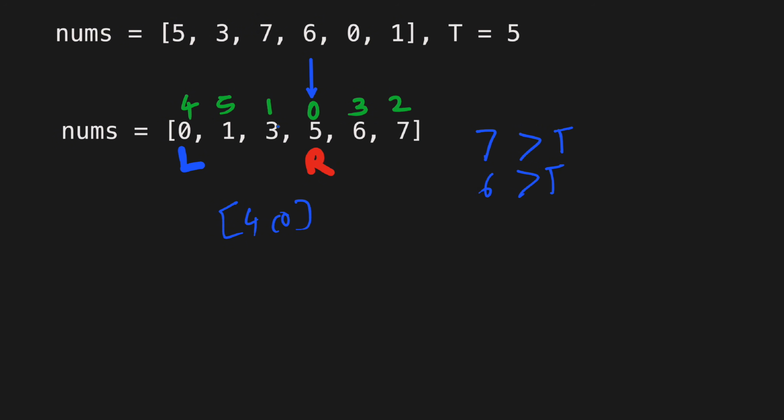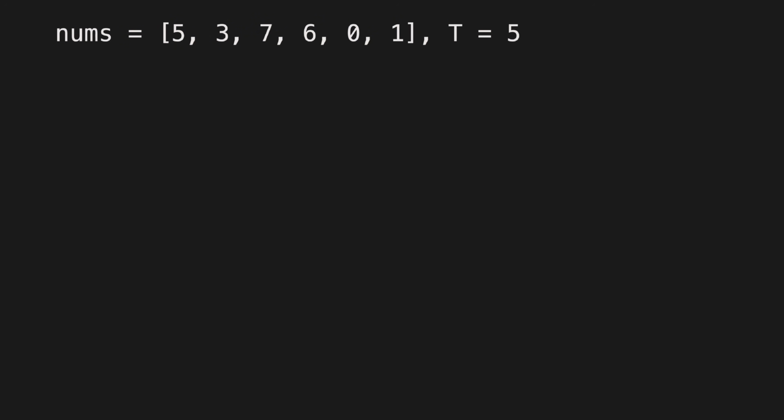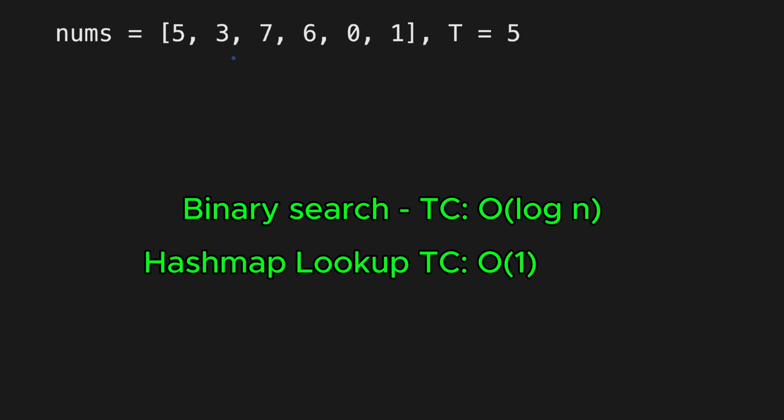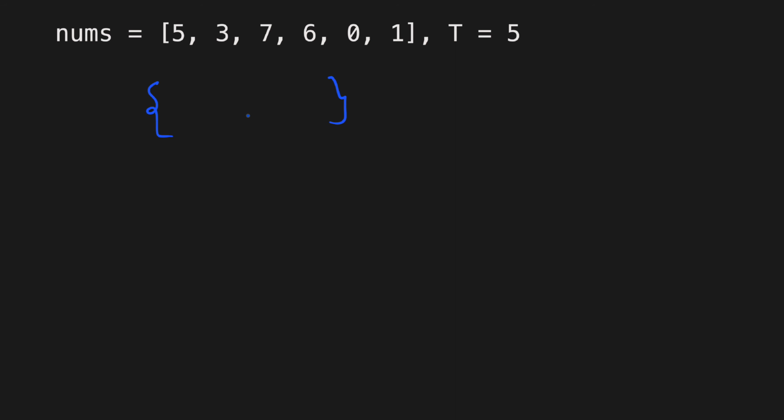We can actually use a hash map for that. In case of binary search, we required the array to be sorted and finding the complement took O(log n) time. But if we use a hash map, the elements don't need to be sorted and checking for the presence of the complement takes O(1) time. This makes using the hash map approach faster and more efficient. The only downside of using a hash map is that it requires extra space to store the values.